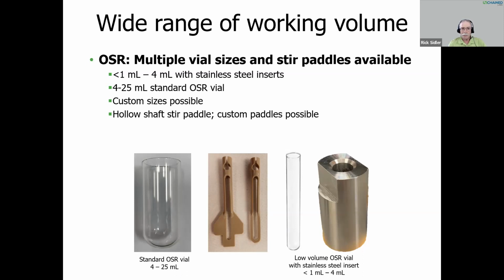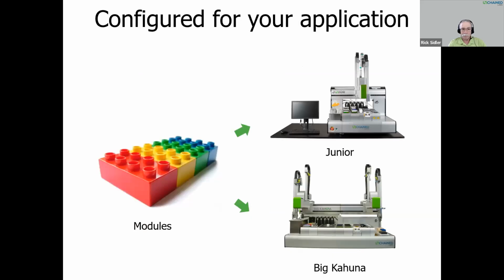This OSR module can be placed on one of our robotics platforms. We have 2 robotics platforms, the Junior, which is our smaller platform, primarily more for focused workflows and workflow applications, or on our big Kahuna system, our sort of flagship that allows us to do more end-to-end automated workflows. We can customize the layouts of these decks from a collection of standard deck and arm element modules. We kind of think of them as Lego bricks of building our systems, so we can mix and match those to build whatever system you need for your specific workflows.